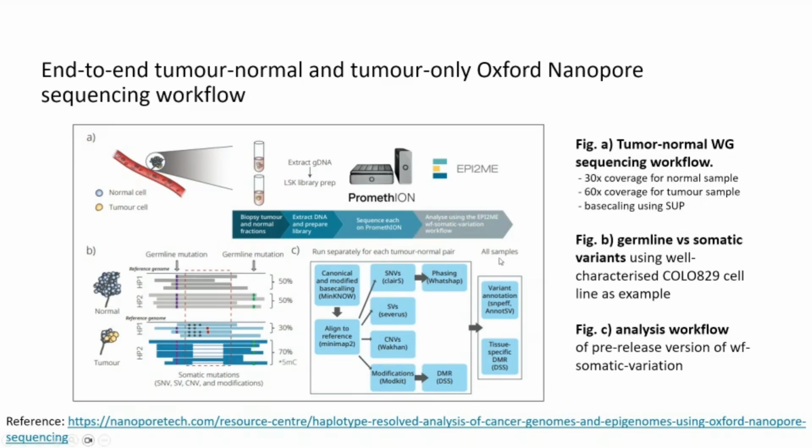So from the sequencing, from the samples all the way, we have two paired samples, and when this pair of samples is put into one analysis, we actually have analysis workflows or pipelines for running the analysis part. So we do not really need to manually compare the normal samples with the tumor samples in order to identify the somatic variation.